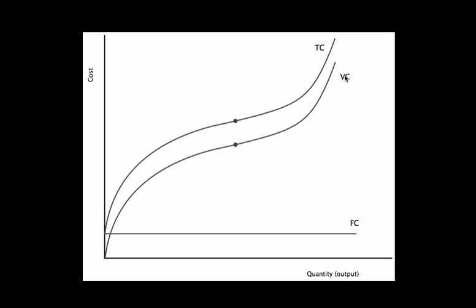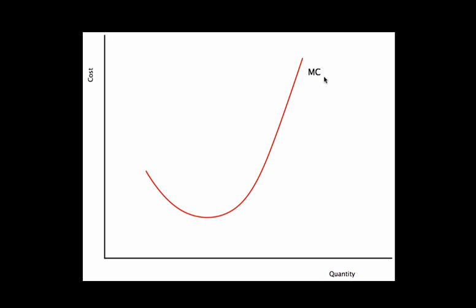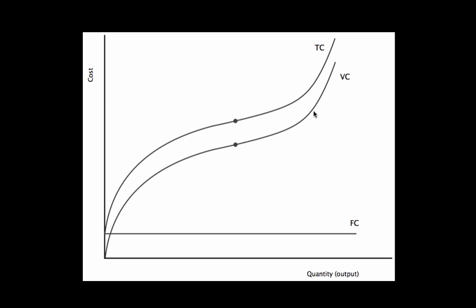So variable cost is the cost that varies with output. That's what marginal cost is. Marginal cost is the change in cost for a given change in output. And so that's what variable cost is. So it's the change in variable cost as we change output, and it's also the change in total cost as we change output, because again, these have the same relationship here.